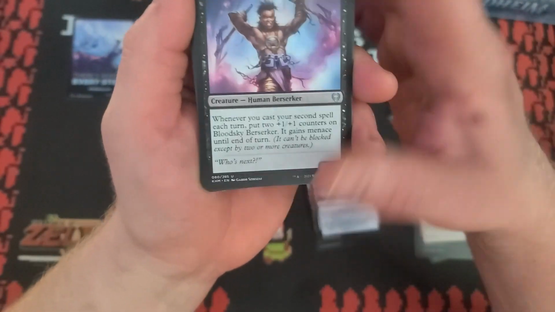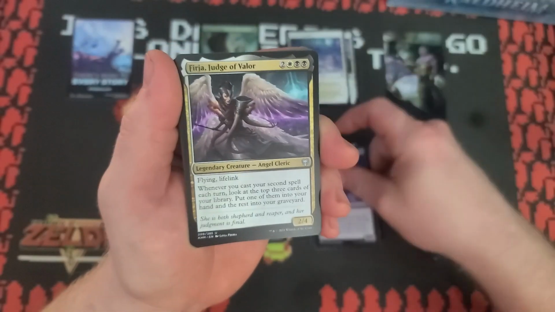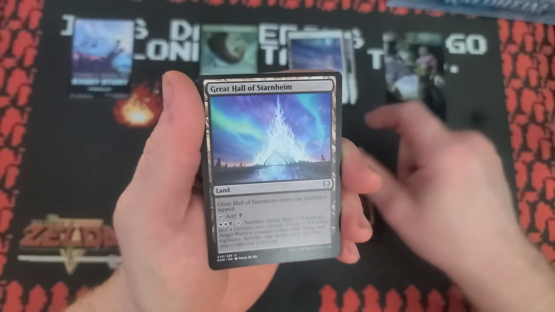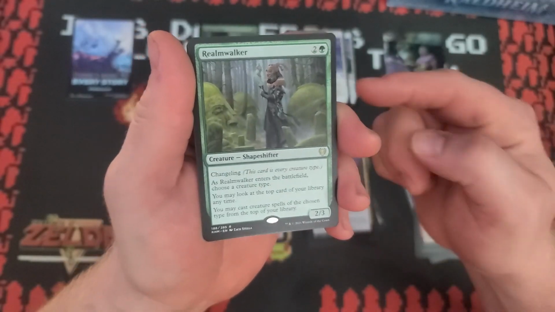All right, so we're going to get a bunch of uncommons in this one. That's what I love about the set booster boxes. You don't get a crap ton of commons to just kind of sit on. And sometimes, look at this. The whole pack is almost that. Realm Walker.